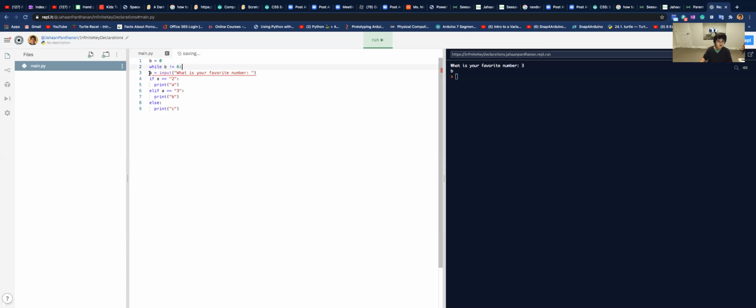And then we can put all of this inside, but isn't this just going to repeat forever? Well, if you want to do that, you can, but if you wanted to repeat 5 times, keep this at 6. And what you can do is say B is equal to the old B plus 1. So it repeats until B is equal to 6, because it's while B is not equal to 6.